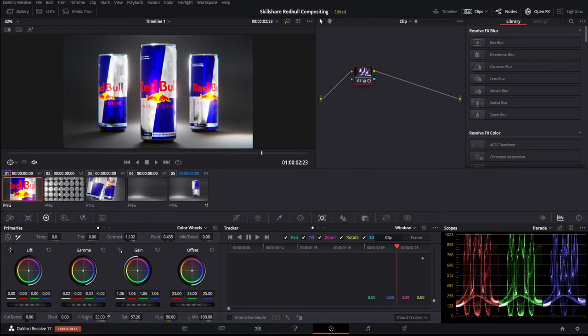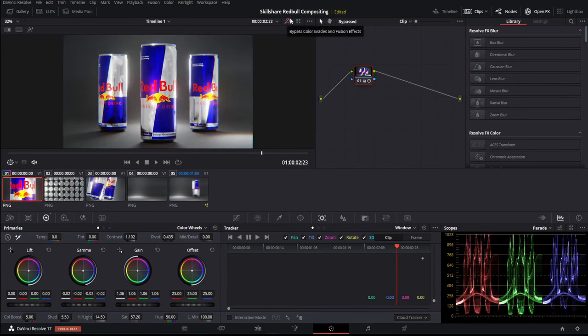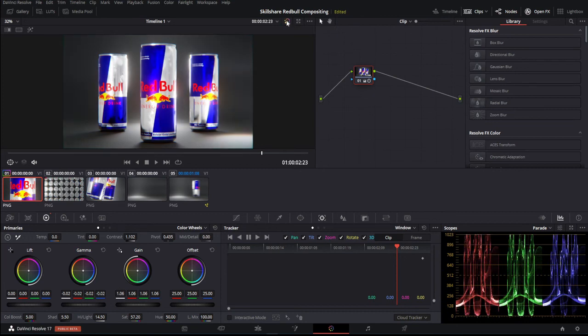So if we bring the highlight up a little bit, something like 15, 14.5. And then the shadows as well, I'm just going to bring them up slightly. The final one here is the color boost. I'm just going to go something like 5, seems pretty good. So now this is what it's looking like, which is not too bad. And this is what it was looking like before. So depending on what you want to do here, this is totally optional, totally up to you, but it definitely adds a little bit of flair to your shots.